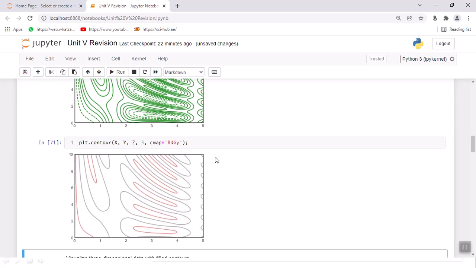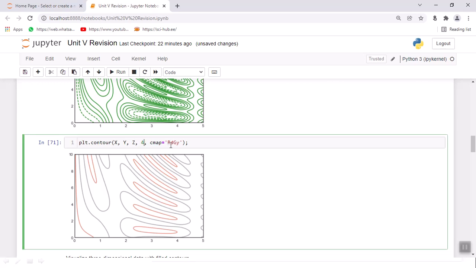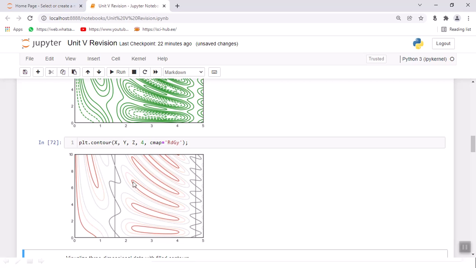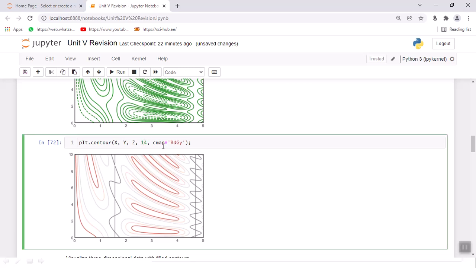For example, I put 3. See, you can understand now. That is the contours: inner one, outer, one more contour is created. So that is 1, 2, and like this. If you want more contours, I can raise it. So for example, see here, that is 3 different contours created. Now I am putting a 4, and you can see the extra contour: 1, 2, 3, 4. 4 contours came.